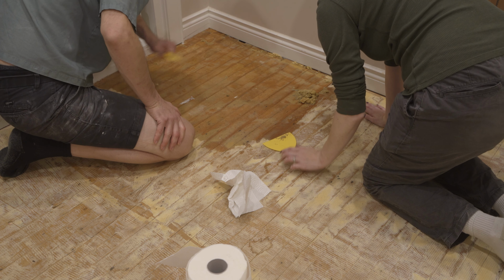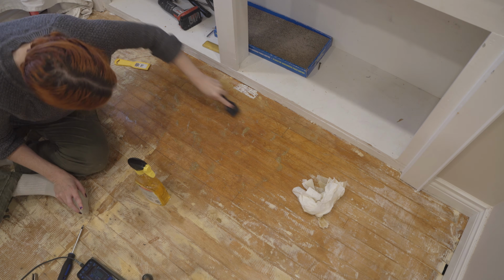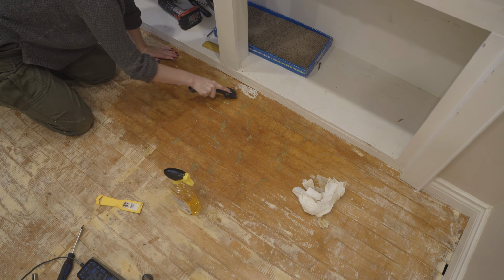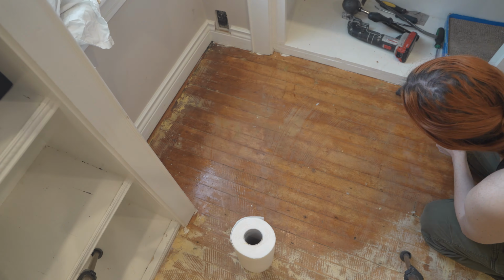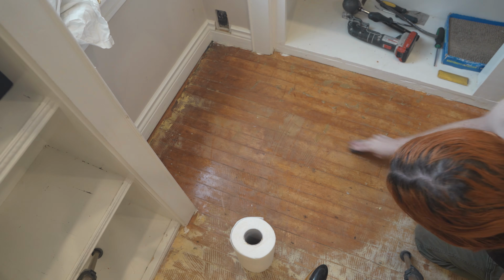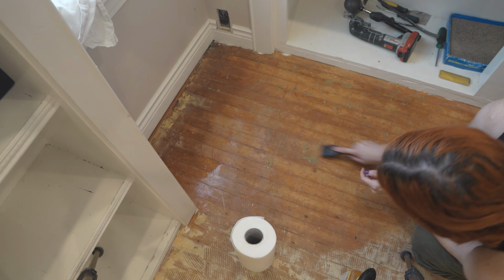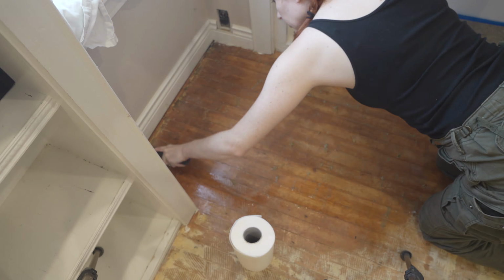Absolutely riveting to watch. I think we'd much rather be done as fast as this. But honestly, you can't fast forward through life like that, and this floor took a lot of scraping. We worked on it multiple days, and honestly, never actually finished it before we moved on to other things. So let's pretend that's done and we totally just didn't lose interest and ended up using the room for storage because we had too many other things going on.